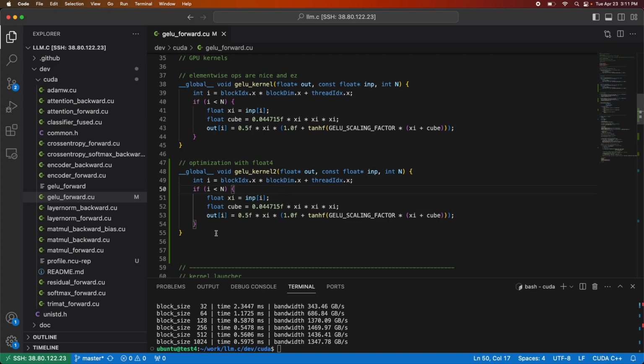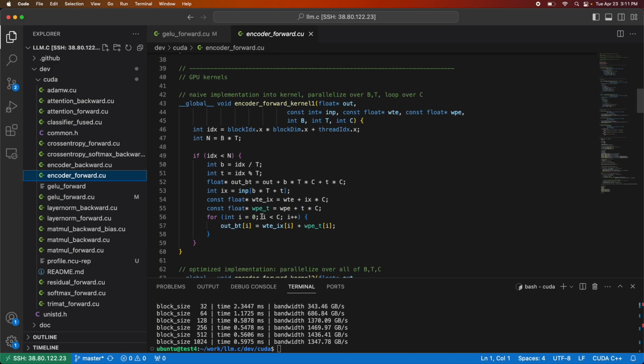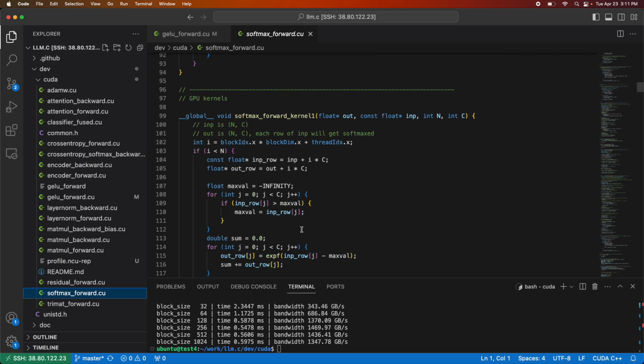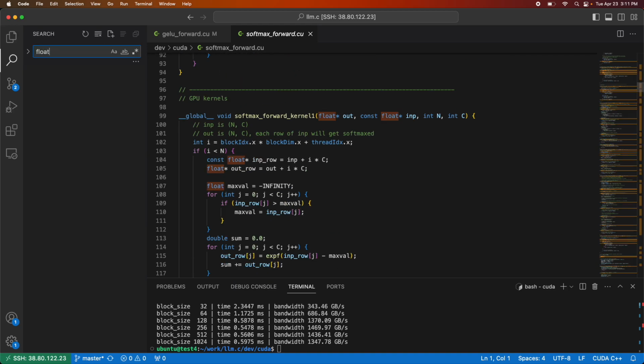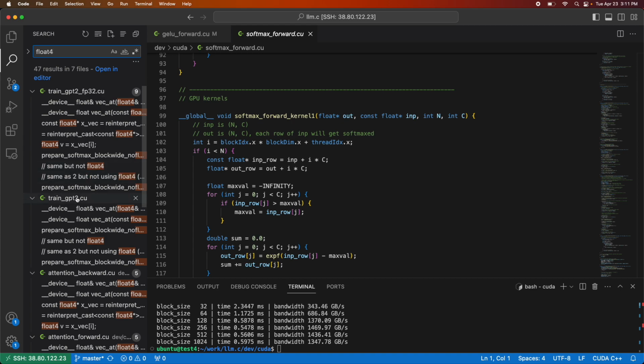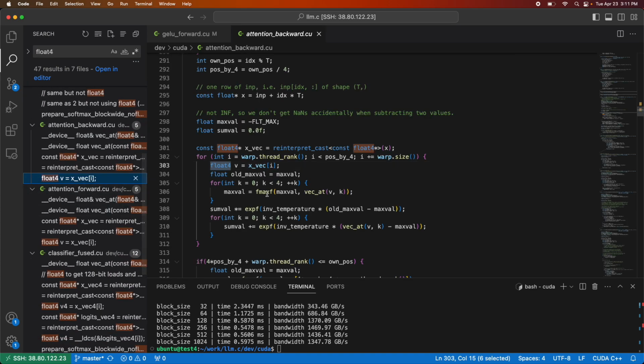To take an example of what the float 4 value looks like, let me just find another example in one of the other kernels that has it, to show what the end state should look like. So you have a float 4 value that you're reading, and then you index that float 4 at each of its intervals by looping by 4 through everything, and then getting the value at one of the 4.